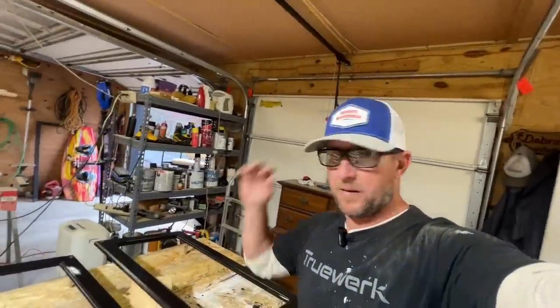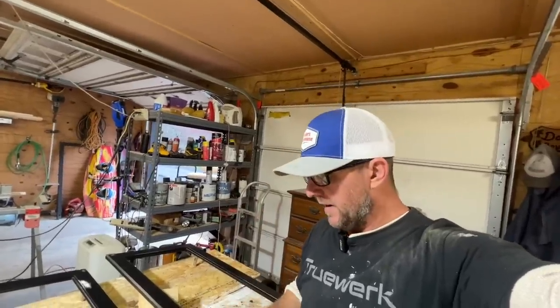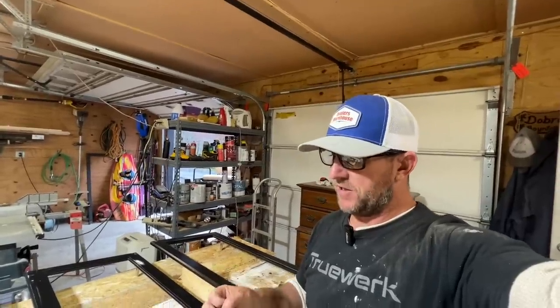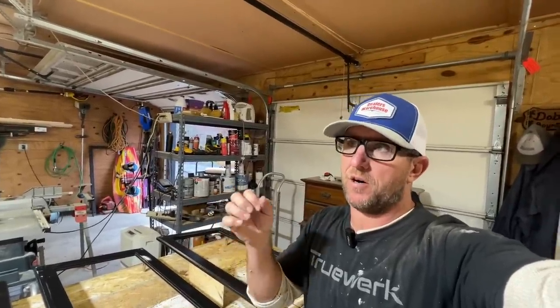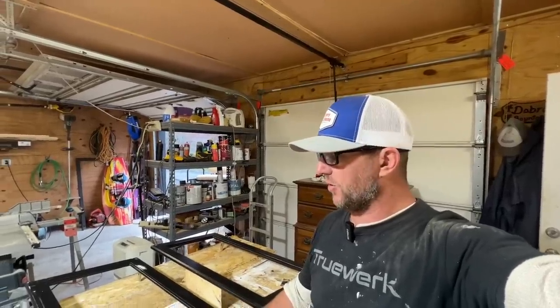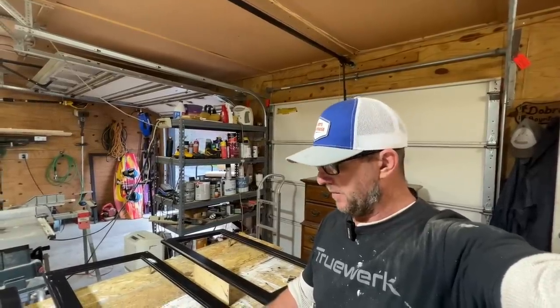So I'm gonna try something different. I've been painting these with a brush and they don't look great. There's just a lot of little imperfections. The paint rolls around the corner and hardens and dries. I actually feel bad for my man Nate. He made such good doors for these cabinets, and I don't know, I may be messing them up a little bit.